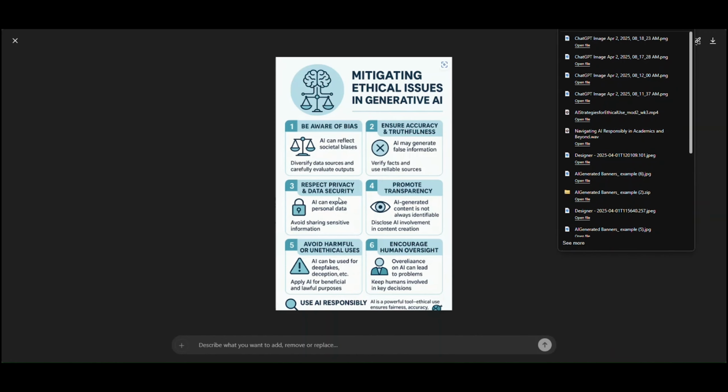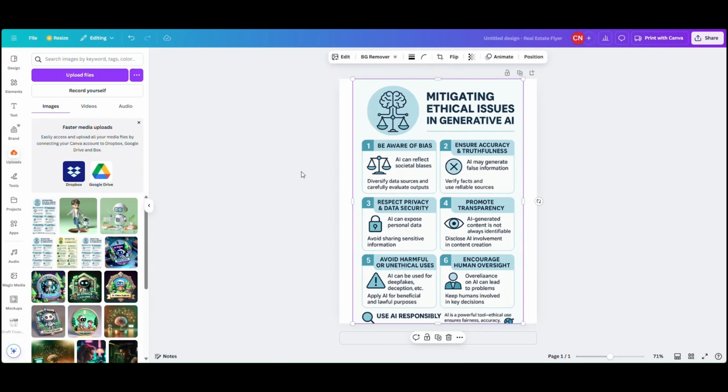Now, in order to edit all those spelling errors that you may find in here, which usually there's not quite a lot, it's pretty good, you'll go to a photo editor. My go-to is Canva. You can use Photoshop. You can use whatever you've got and that you can edit a picture in. I'll bring it into Canva by uploading the file. And you can see I've already put it onto my Canva. And then I can make some edits to it.